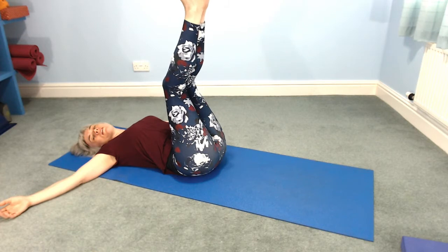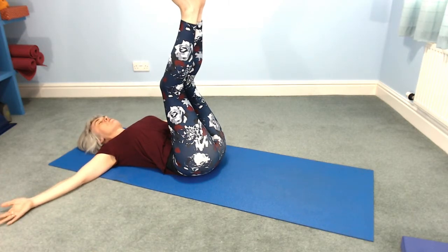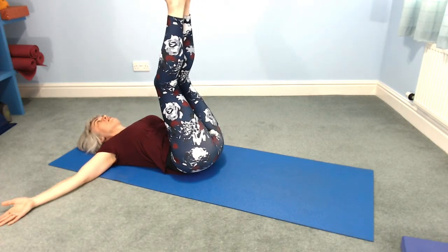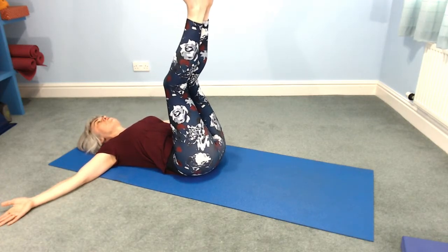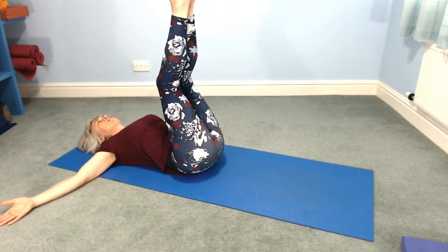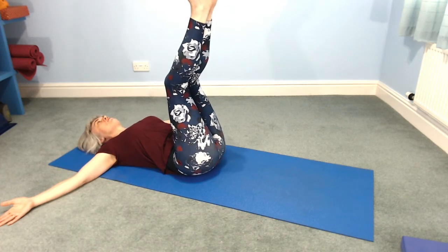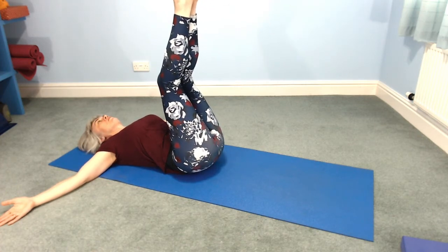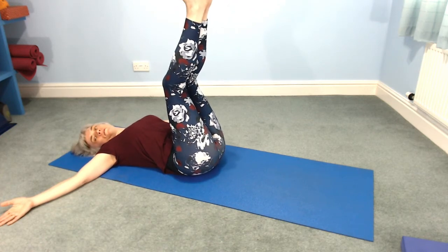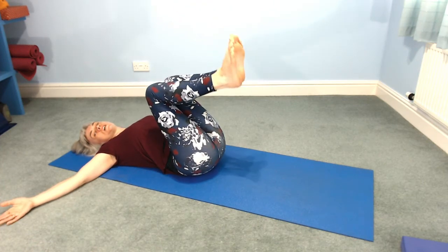I don't think they need to go in time with the breath. So I'll just say lift and lower, but do it in your own time. 4 more. So a squeeze to lift, smooth, squeeze to lower down, all slow motion. Squeeze to lift, gentle lower. So just your tummy button pulls down. You lift your tailbone, lower it back down. 1 more lift, 1 more lower, and then knees onto your chest.